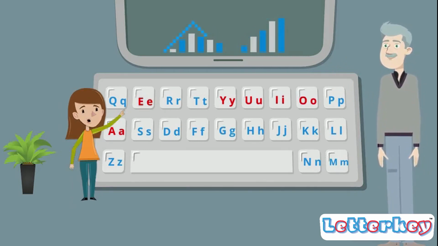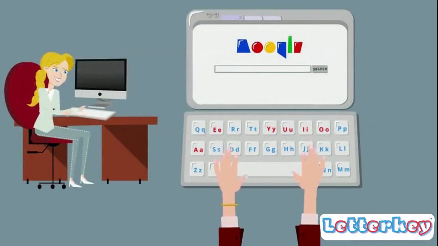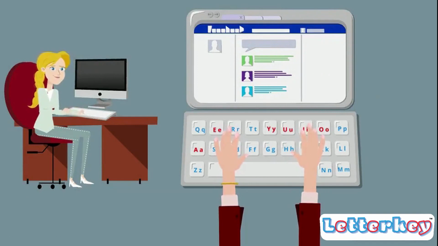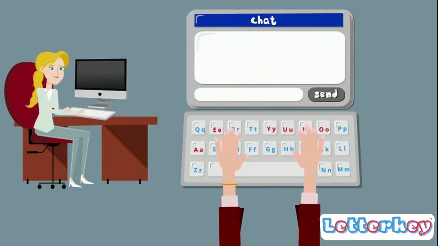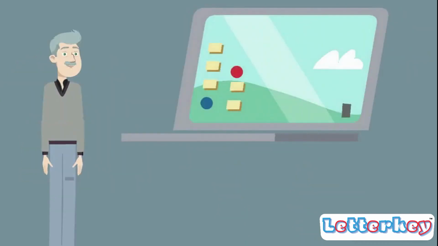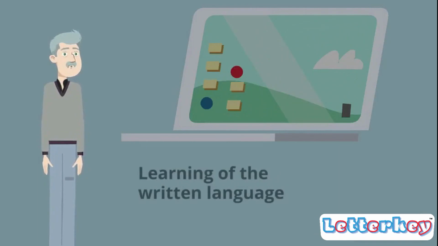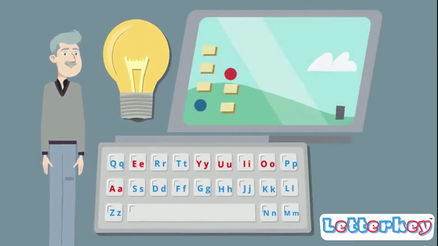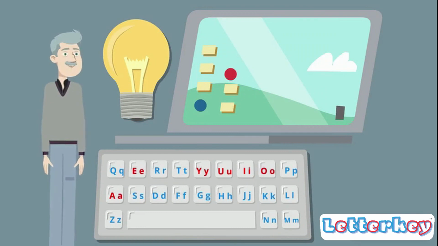What John didn't realize in 2001, was that this small adjustment of the keyboard supported his daughter in accessing the gates to the knowledge database of the digital universe. There is an abundance of digital tools out there, all supporting comprehension and learning of the written language, and reading development in children and adults. The alphabet keyboard idea is in all its simplicity the link between these tools, and the user's ability to learn faster and with greater confidence.